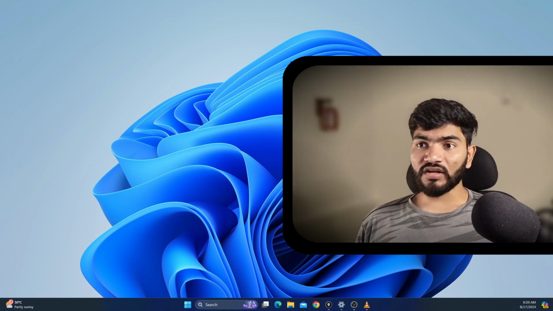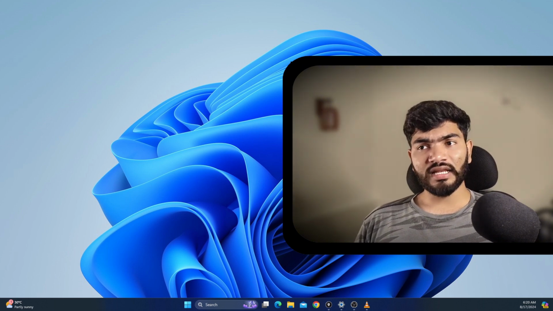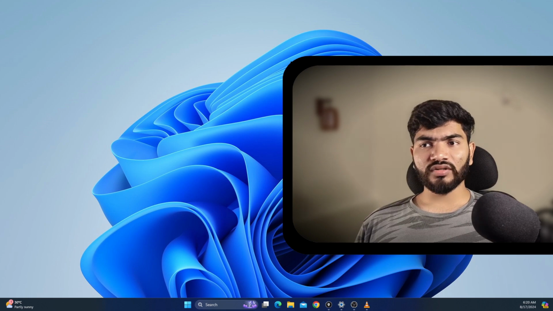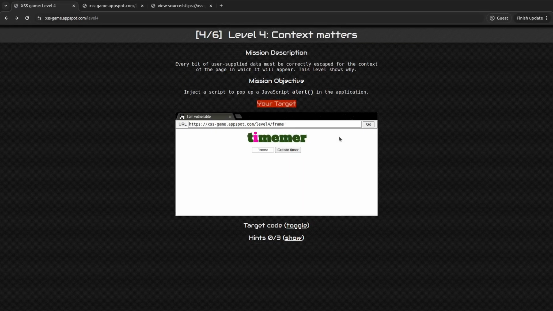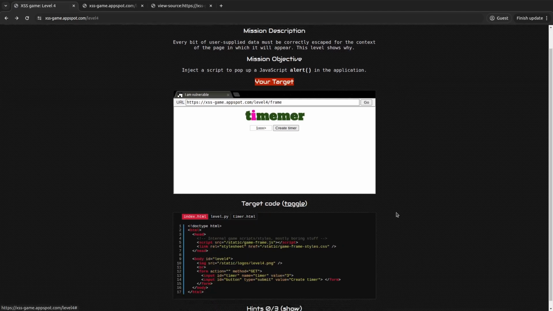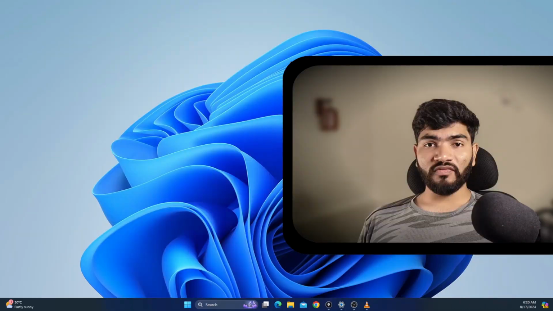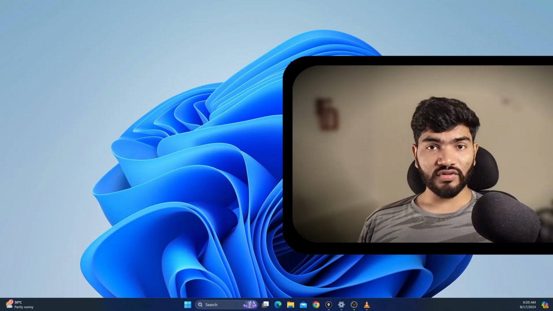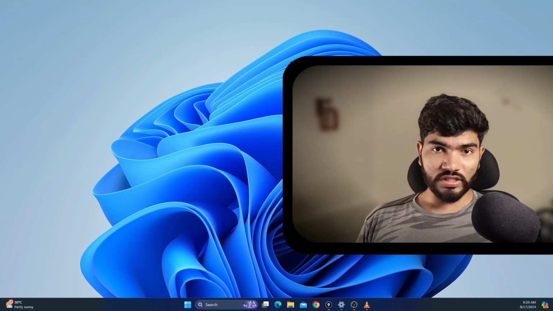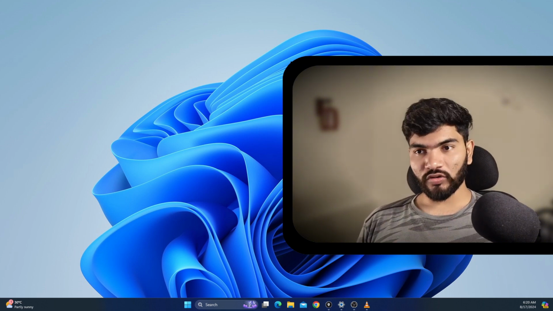Okay, so to check in detail, let's look at the source code. For checking the code, either I can go to the target code and click there, or, as I said before, we have a second option, which is to right-click, view source, and you will be able to check the source, right? You should use the second option, but for me I'm going to use the first option.